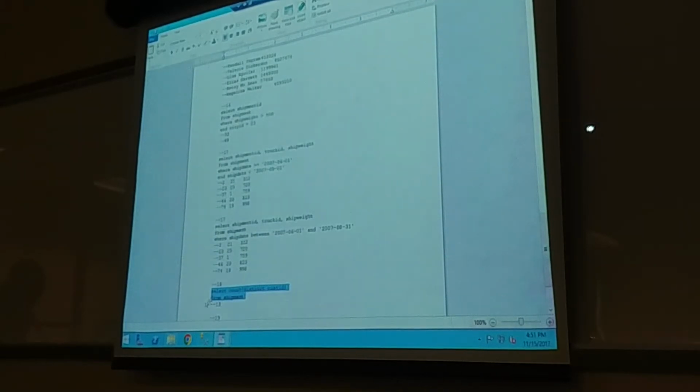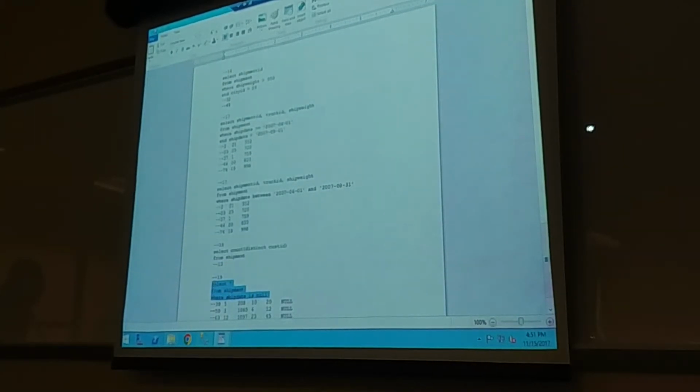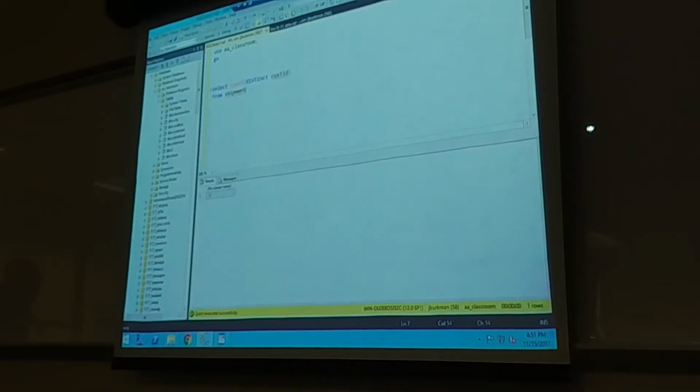List all data, select star, for shipments that haven't been shipped. Okay. Well, right now, with the tools we have, the best way to do it is to say where ship date is null. We did not say equal null. We say is null, we say is not null. And you don't want to get all fancy and say where ship date is greater than this date, because it's not necessarily true that there's even going to be a ship date in there, it's probably a null value. You should have gotten these three shipments, 38, 50, and 63.